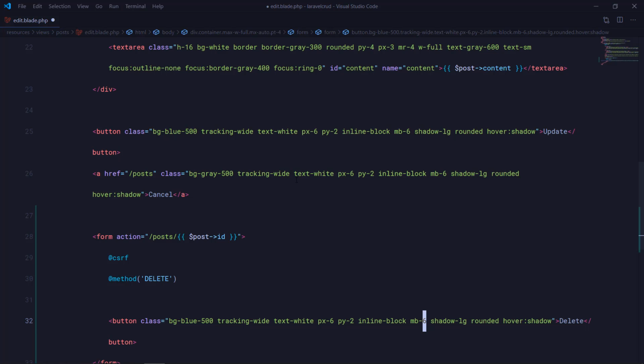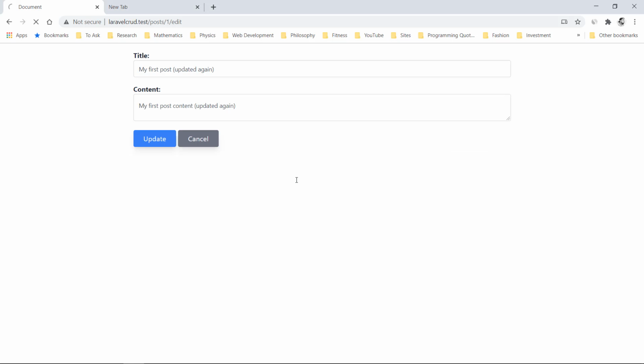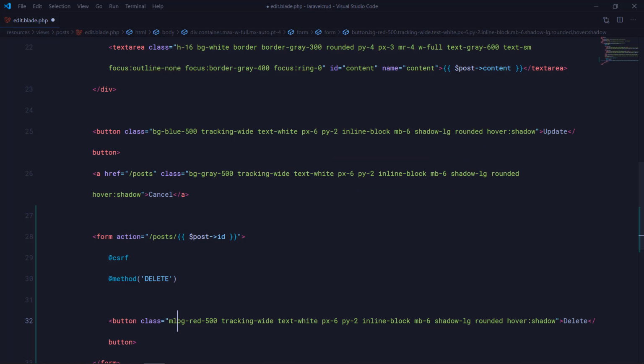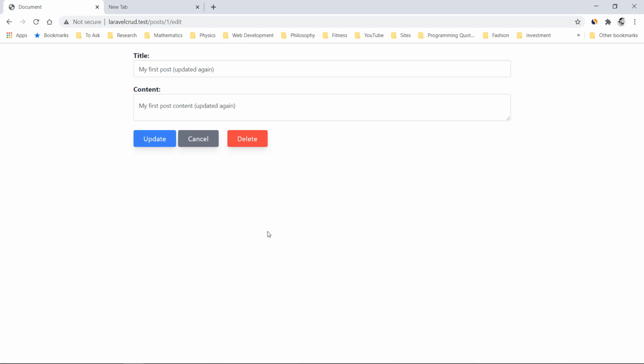Also, I want to change the color of the button to red. Okay, let's save that and check it out in the browser. Let's add a little margin. So margin left 4. Okay, that's fine.